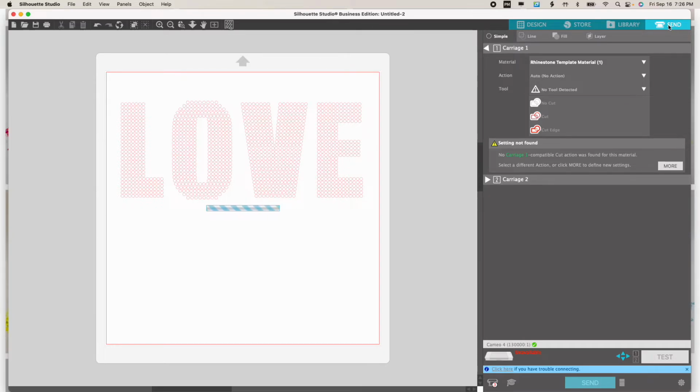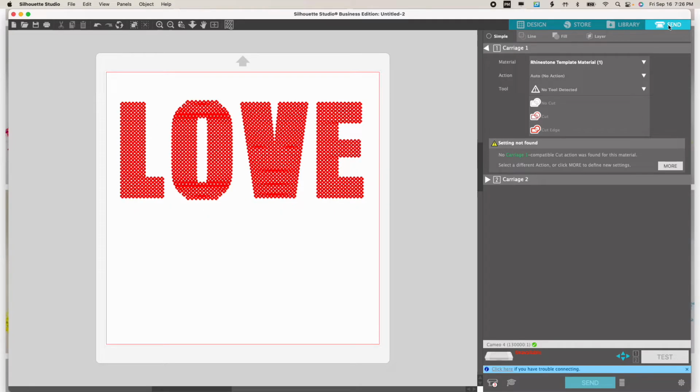And I'll also show you real quick how to save it as an SVG file. If you have a Cricut machine, you save it as an SVG file, save it to your desktop, and then upload it into Design Space, adjust your sizing and then cut it. I do have a video showing that, and I'll link it below as well.